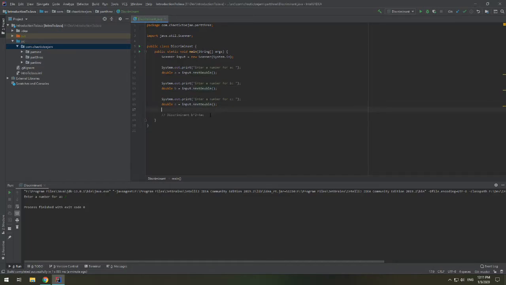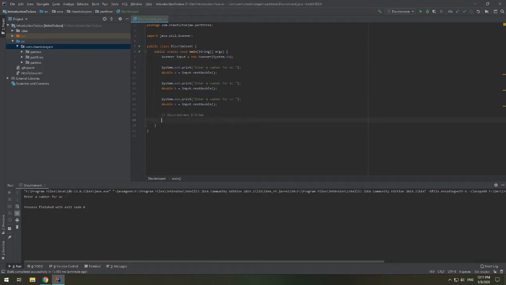And now what we want to do is compute the discriminant. And then we're going to write out that answer to the users. So we need to find a way to solve the discriminant. For right now, we're going to do this all inside the main function, and then we'll split it out to a method.